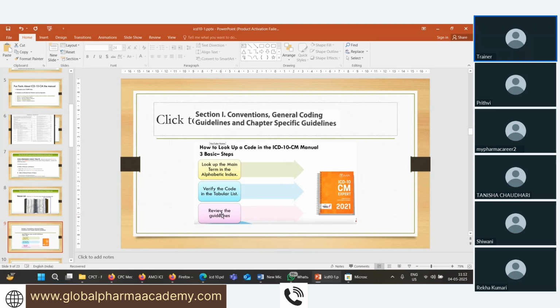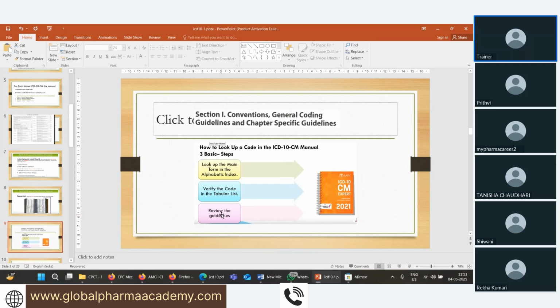I will give an example. If the patient has hypertension and the patient has CKD. CKD, do you know it? What is it? No? Okay. CKD is chronic kidney disease, right? Just like you said, the patient has kidney failure, correct? His kidneys are not working, so the doctor says you have to go for dialysis, correct? So how will you code that?